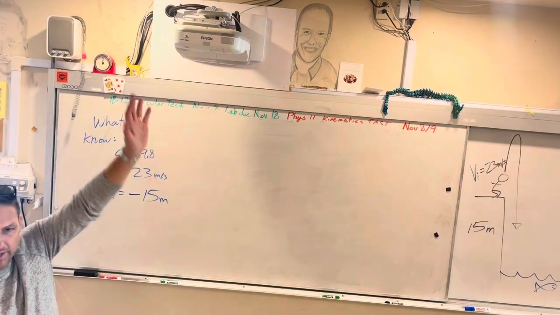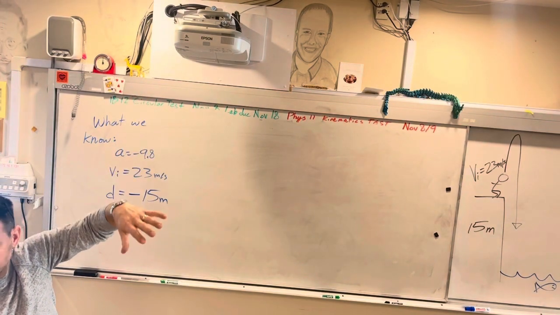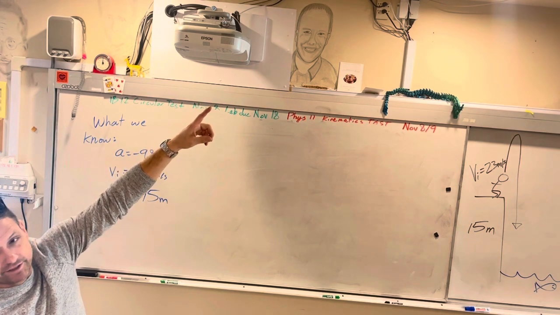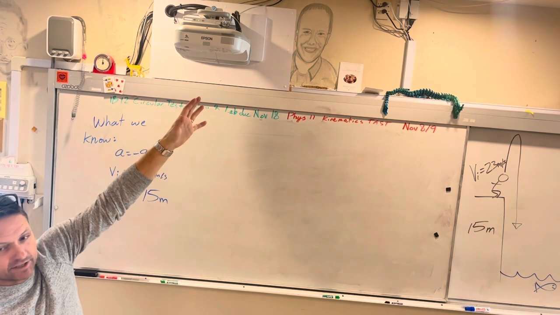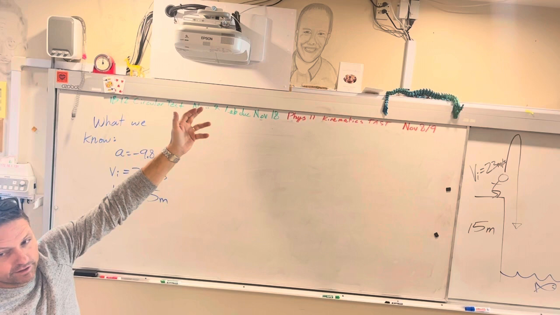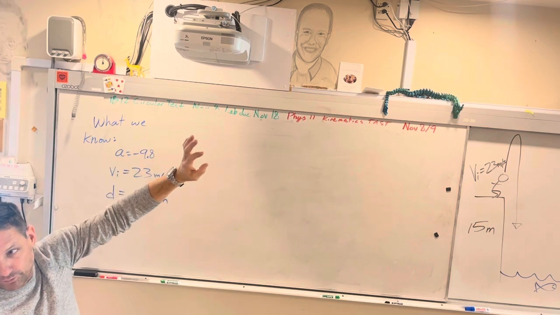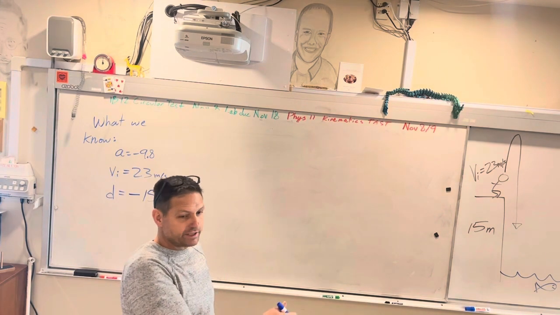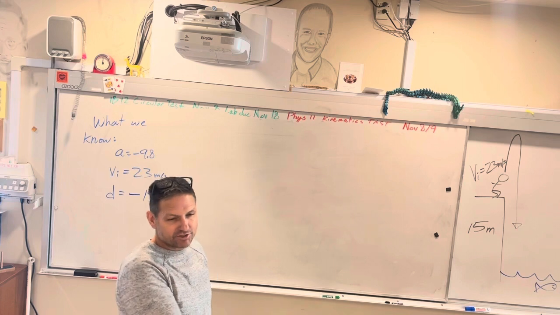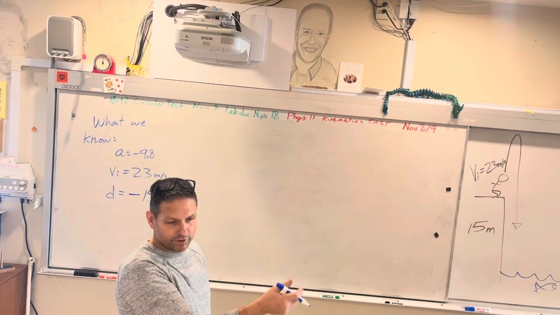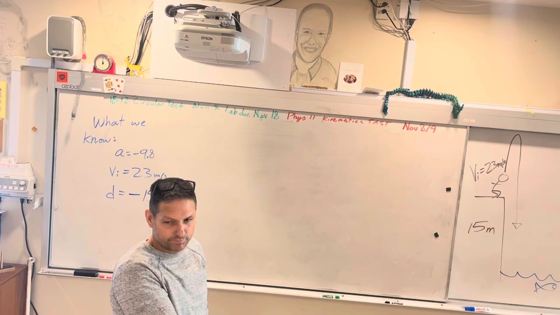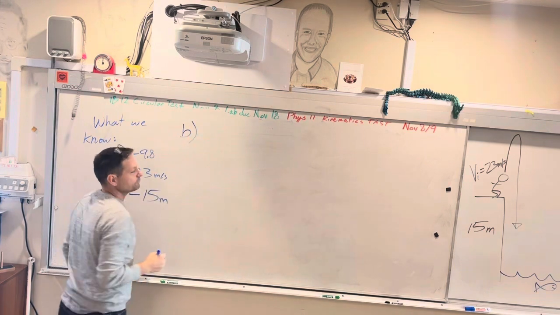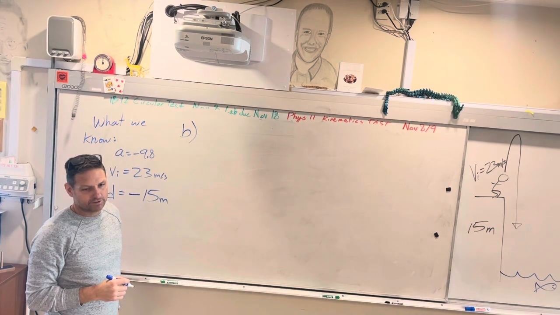Okay, so who's struggling with A right now? Yeah, it's a little bit weird, right? You should be struggling. You can use this formula, but it's going to be nasty because your VI is actually something, and so you're going to have to use a quadratic formula to find the time. That's messy, and for most of you, prone to mistakes. I would suggest you do B first. I've asked you for the time first on purpose. What you really should do is find the final velocity first. That's going to make it easier to find the time. So let's work on B first and find his final velocity.